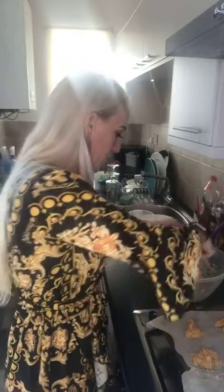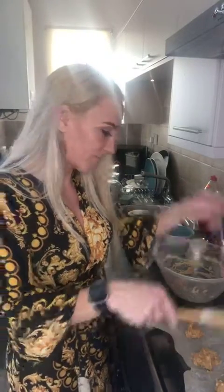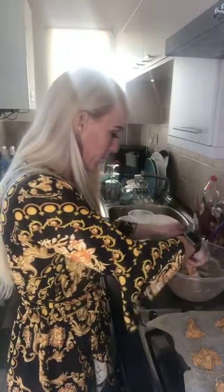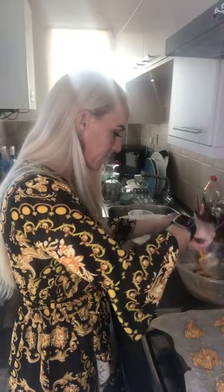Anyone still got me? We have got peanut butter biscuits. They look like a lot of a mess at the minute, but if you love your peanut butter, hopefully you'll love these. So I'm gonna put a load on the tray. Here we go. I feel like these are gonna be really big biscuits. I'm not quite prepared, I don't think.